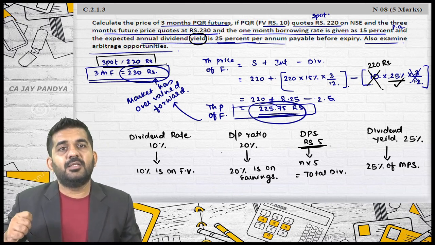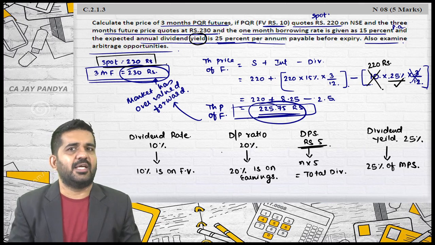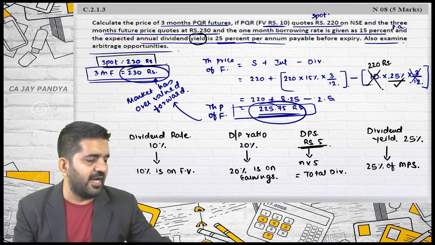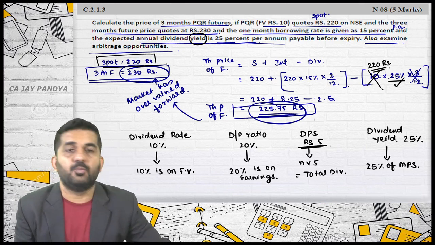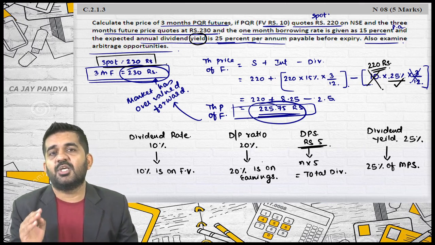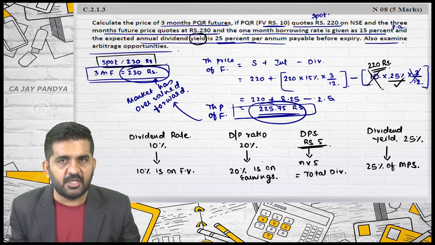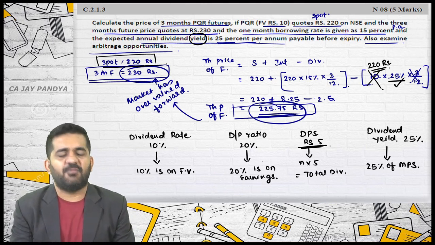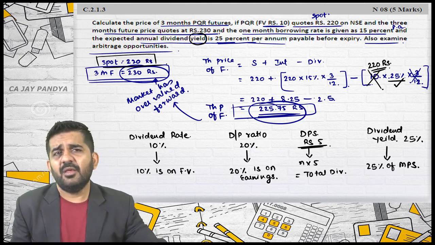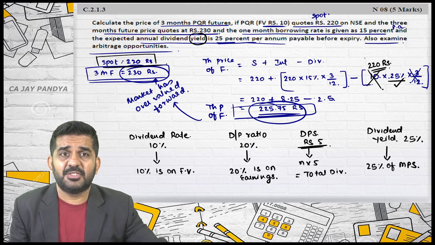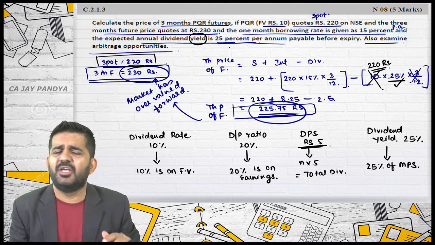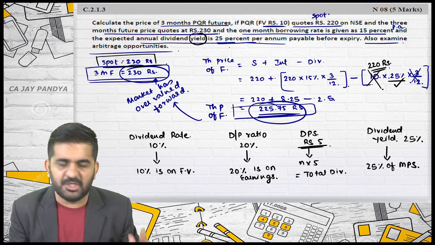If the same question is asked in examination, believe me, if I am a student, I will be taking 220 rupees over here. My answer will be absolutely correct and you will be getting marks even. See, this will never be a problem in CA final, because the same question will never be asked in examination.